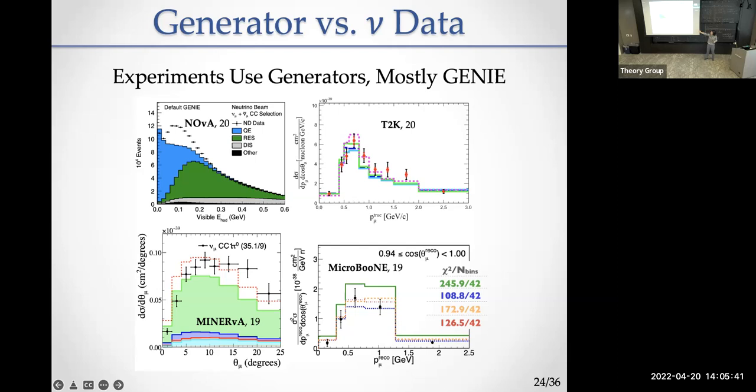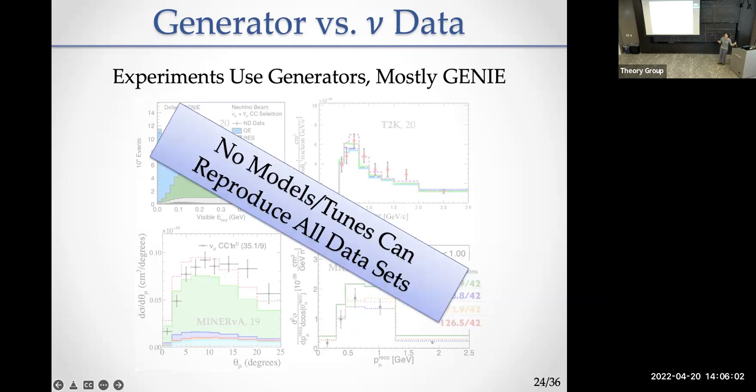In any one of these figures, say the top one, NOVA, the theory prediction is the top of the blue histogram, and experimental data are the points. You see the discrepancy is pretty big, I don't know, 20% or something at the peak. And quantitative studies have shown that for the current neutrino scattering measurements, there is no set of theories, even with tuning all the parameters and changing all the model selections, no. There's no set of model or tune that can reproduce all neutrino data.